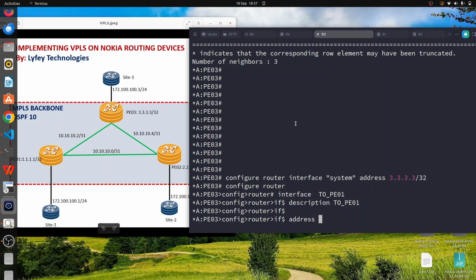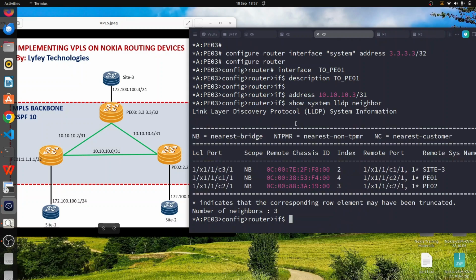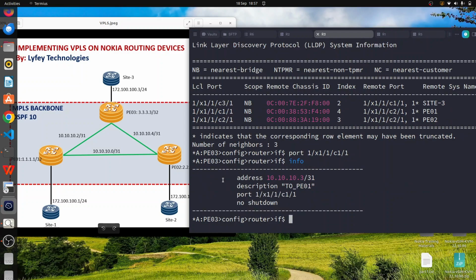I need to give it an address of 10.10.10.3, mask is 31, and then I will do the port, so show system LLDP neighbor. We need the port to P1, so that is it, exit.